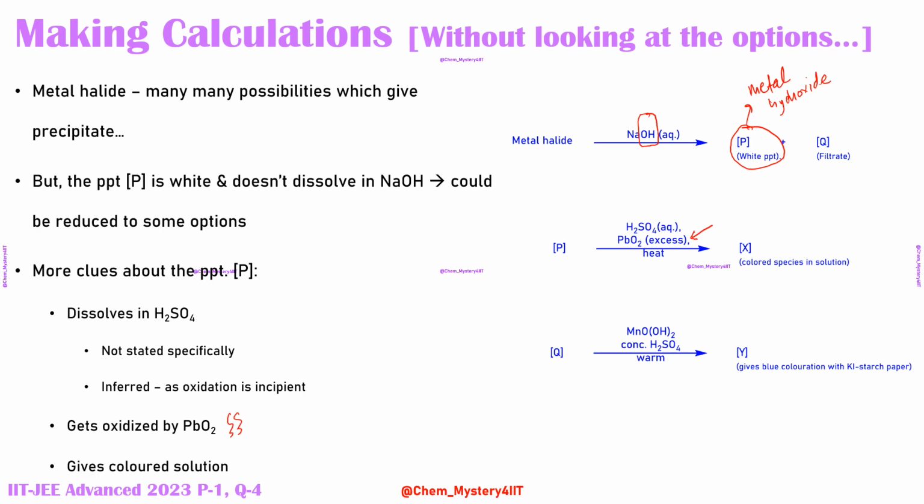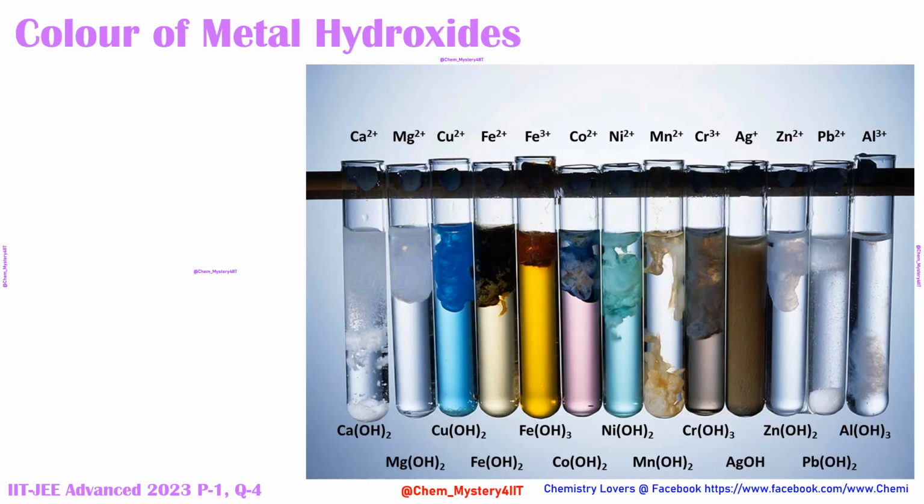And also there was one important clue that in the product, it was known that this is giving us some colored species in the solution. It was also told that oxidation of P is producing some compound which is colored in nature. Okay. Now here we have the different colored hydroxides which are being precipitated. So we will see which of all these compounds can be white and can possibly be our compound P, and which cannot be. We can rule out the rest of the options.